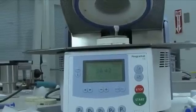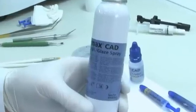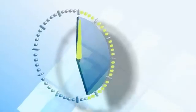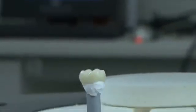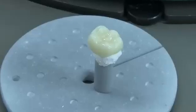and press Start. When utilizing IPS e.max CAD glaze spray and firing up to 2 restorations, speed crystallization parameters may be used to allow for a crystallization time of under 20 minutes. When the firing process is complete, the Programat CS will open, and you will be able to remove your restoration. Allow for further cooling of the restoration prior to cleaning and cementation.